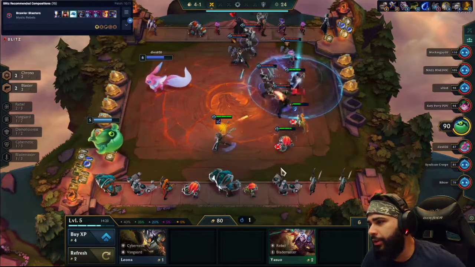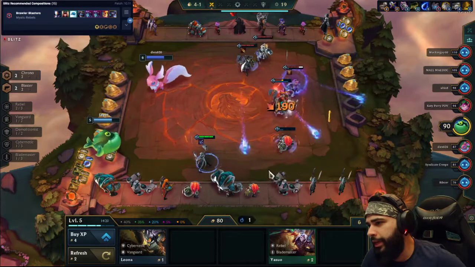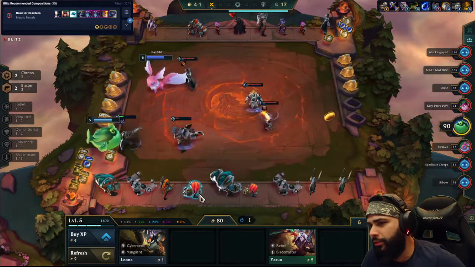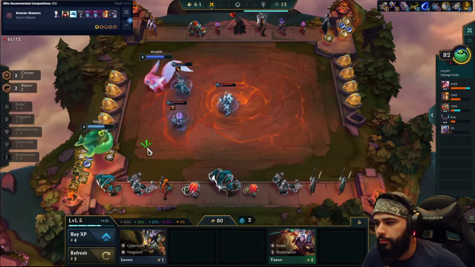Yo, I have zero front line. Yeah, survive with one HP, Ziggs. Oh. Future hurts, doesn't it? Ow.